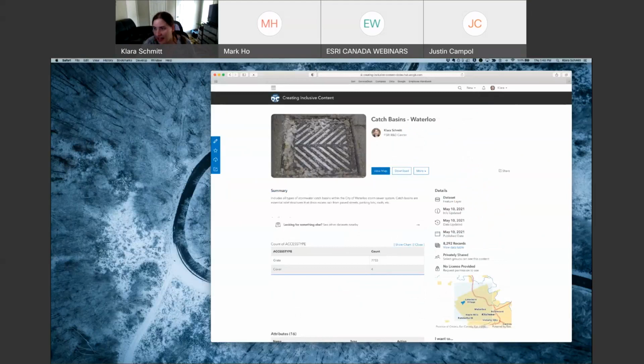Okay, I'm going to fire one more question at you. How do you make interactive web maps and hub pages accessible to be translated in different languages? Hub pages can be translated, but not the interactive maps. All of the programmatic labeling that I mentioned is translated. So if your browser is set to one of the languages that Esri supports, all of the programmatic labels under the hood are also being translated and communicating to someone who is navigating.